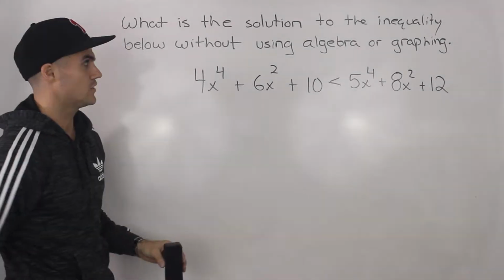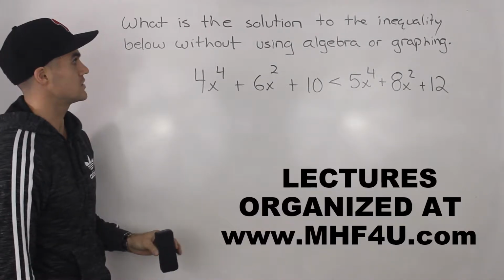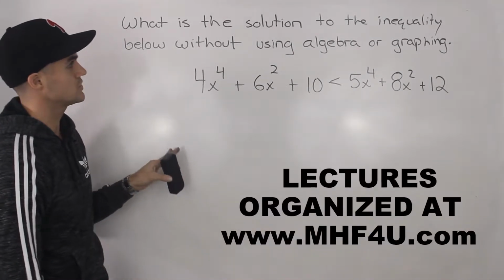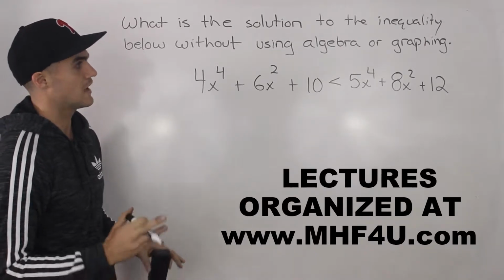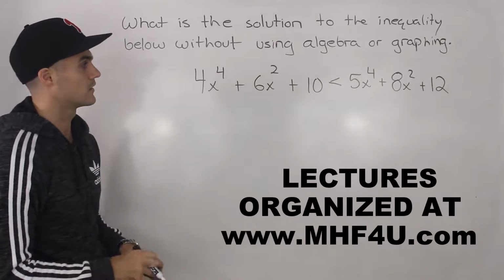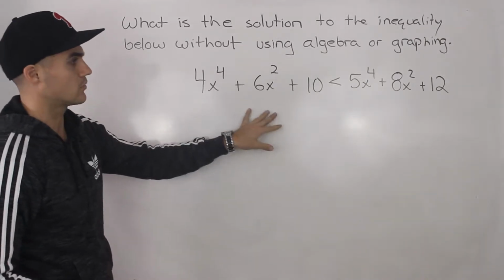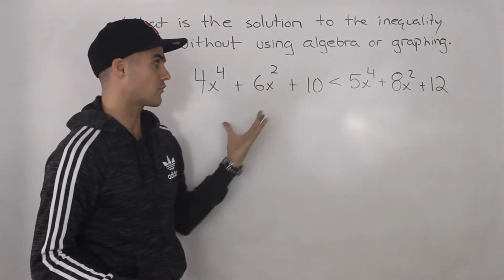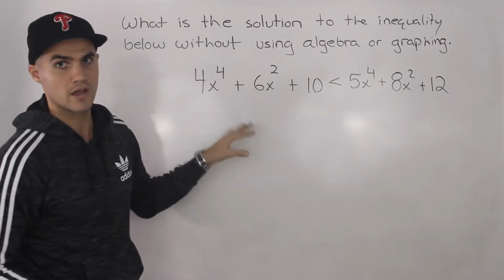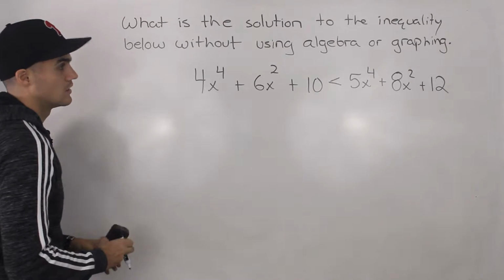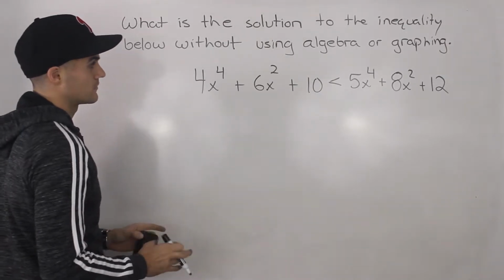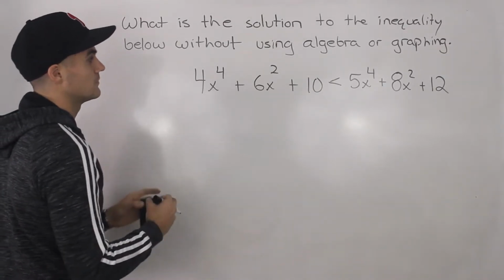What's up, everybody? Moving on to another question, another communication type of question. What is the solution to this inequality below without using algebra or graphing? So, polynomial inequality, usually what we're doing, bringing everything over to one side, simplifying, then graphing it, or using a sign chart. We're not allowed to do any of that now. So we have to kind of look at it visually.